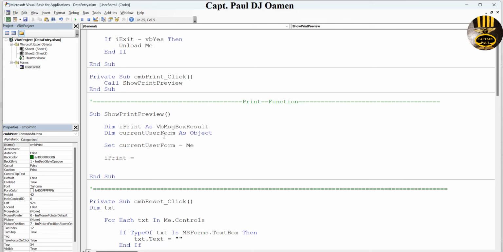Let's say message box, and that will be, would you like to print student details?